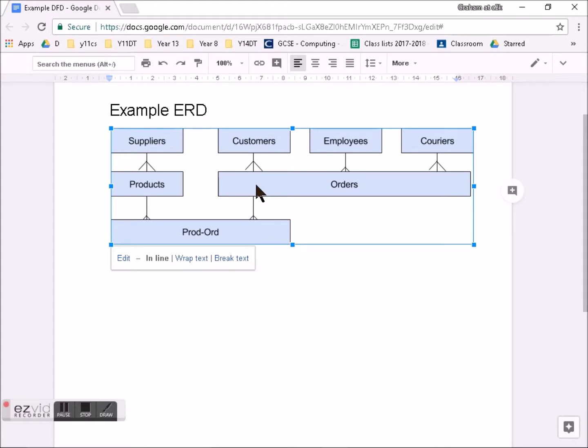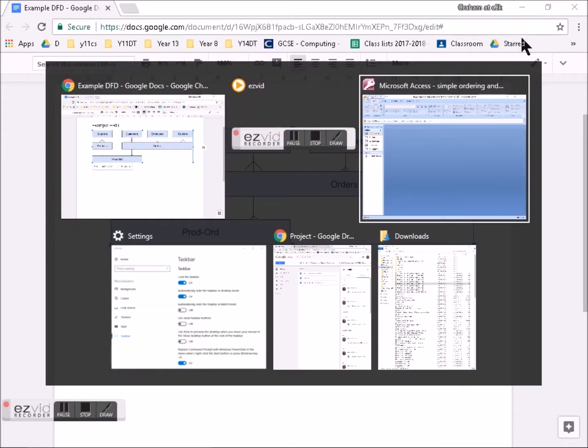The product order is going to contain a key field, a foreign key for the orders and a foreign key for the products, and it is going to look up. So the product order looks up to the orders looks up to the customer. And if you draw your diagram this way, it's a simple, easy mnemonic. If it looks up, it should, when you're creating the database, have a lookup. Couldn't be simpler. Okay, so hopefully I have here the database, and now I can start putting those fields in.